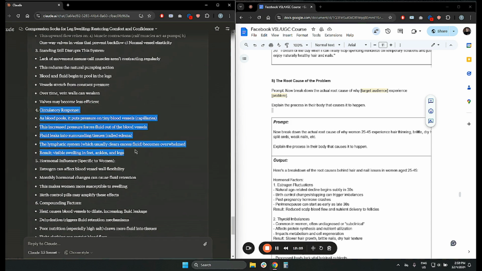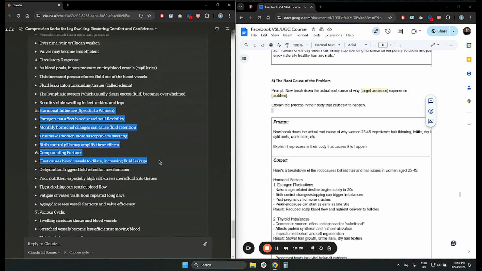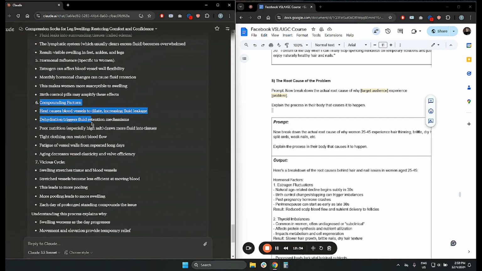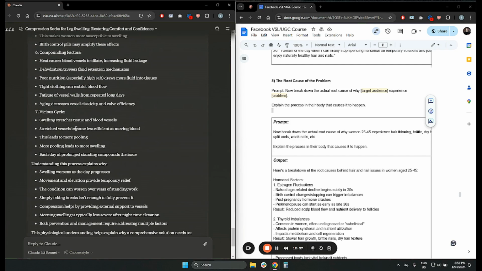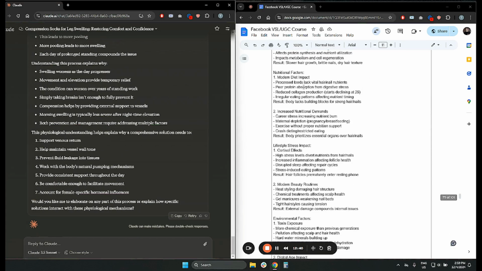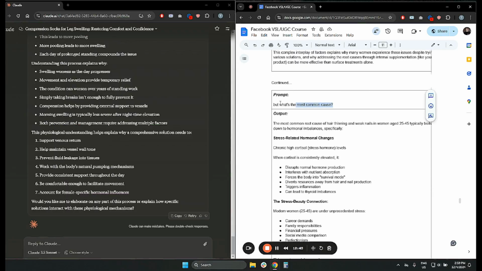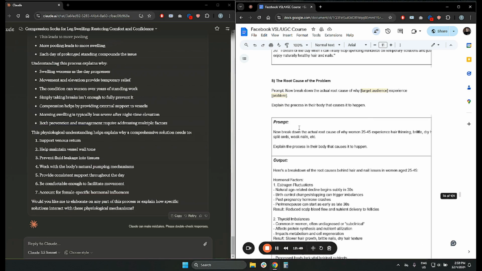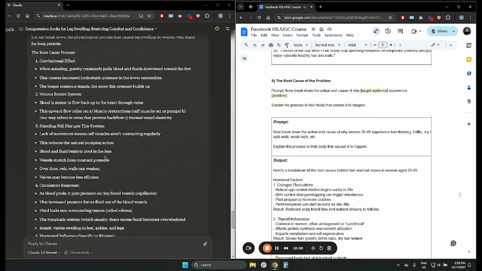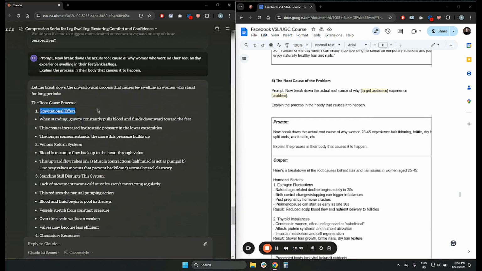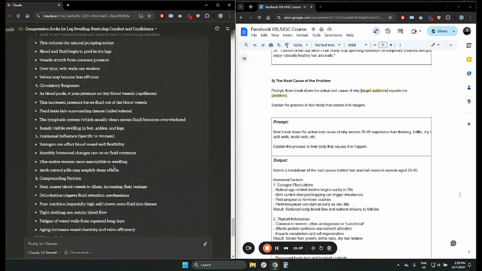And then basically, how it leads to swelling and how the problem can even get worse, and how it's worse for women, and some compounding factors. So it makes perfect sense. And then, for example, you can ask what's the most common cause if there are multiple causes, like here, but right here is just one cause, basically the gravity and the muscle contraction, and their valves and the vessels becoming too loose and not working efficiently enough.